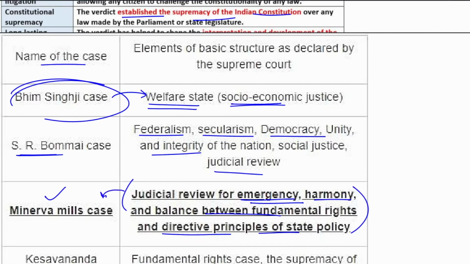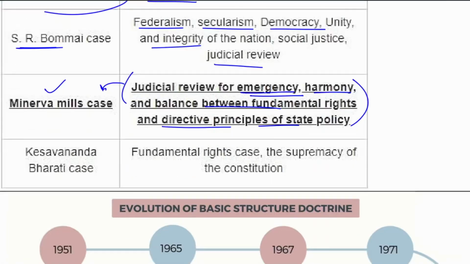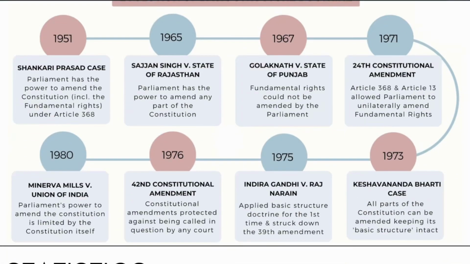You can read about all these cases. And Keshwanand Bharati case, very important, 1973. Fundamental rights case, the supremacy of the constitution. So all of these you can see. We talked about all of them. The Shankari Prasad case. Okay, Parliament has the power to amend. So very positive power, very much strengthening the Parliament.